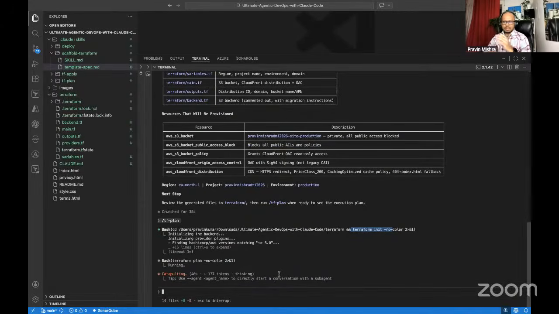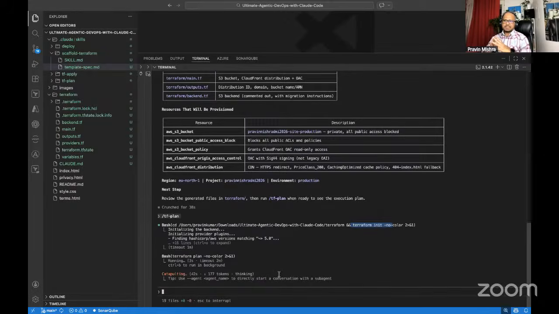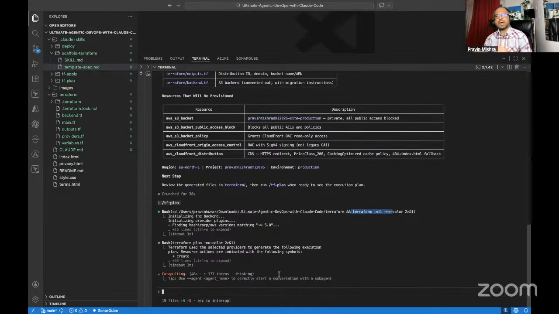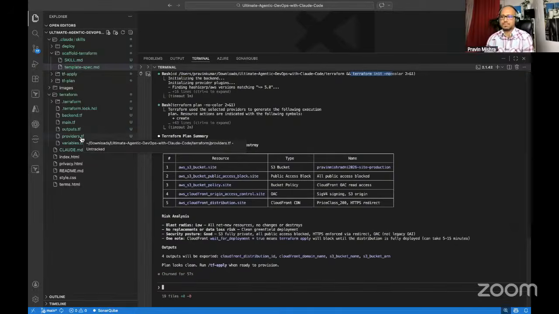Now it's running it, and it really didn't matter how big your project is. So in the future, if you write any code or add anything over here, and then you need to see the Terraform plan, you just run this command, tf plan, and it will show you everything. You don't need to remember the instruction from your mind and give it to it. So let's see here, this is done.